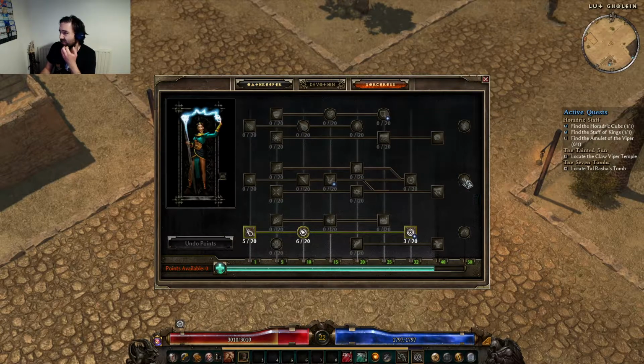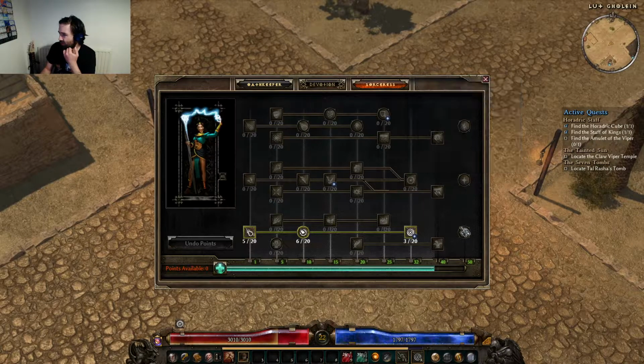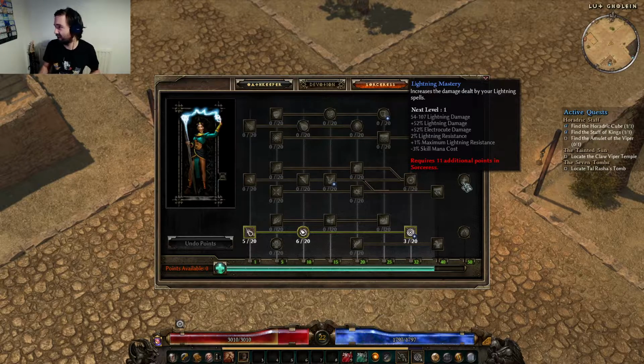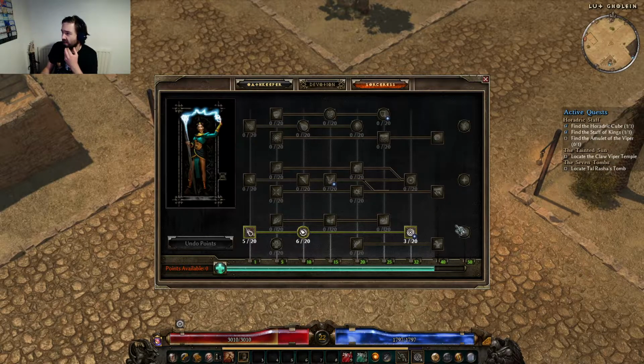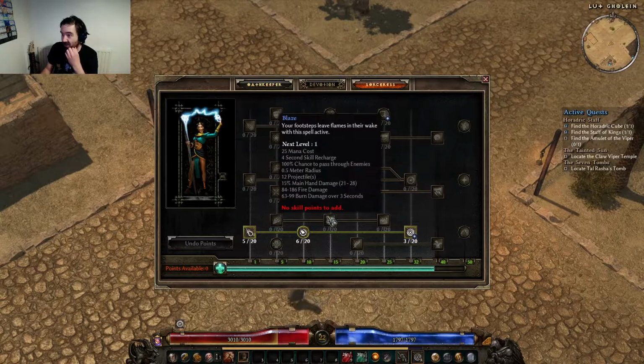I think all of these are functionally the same, right? No. So Fire Mastery gives us casting speed, Lightning Mastery gives us reduced skill mana cost, and Cold Mastery gives us skill cooldown reduction. But apart from that, which one you pick is going to be entirely based on what your primary skill is. I don't think you choose a primary skill based on which mastery you want to take. So no need to worry about that for now. We're going to go with whatever we need to by that point. We could just try out Inferno.